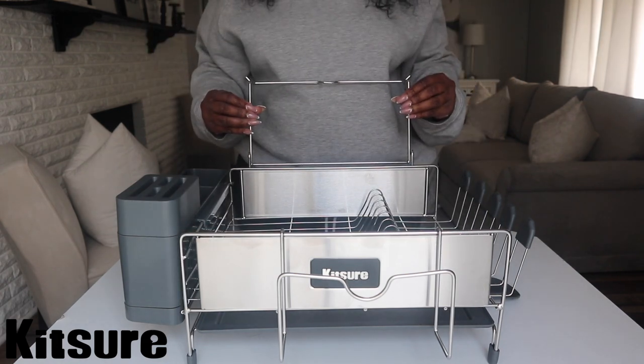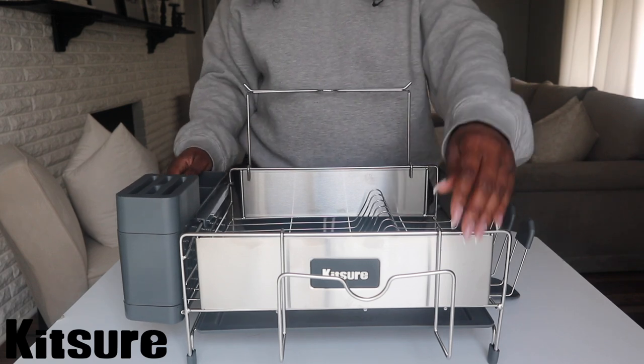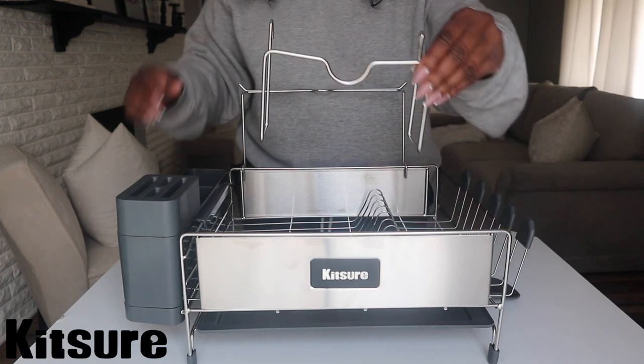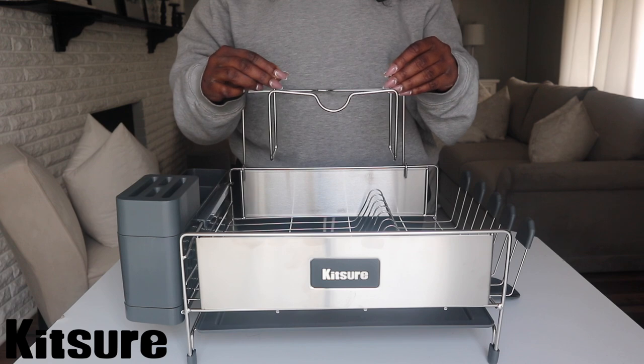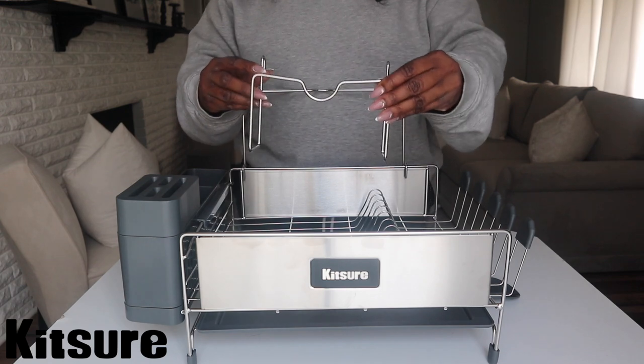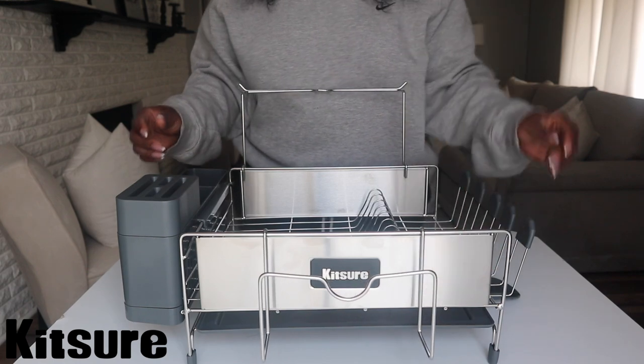And then right there in the front where you see the logo is where you can put extra plates, also some cutting boards, which is very convenient, because we all use cutting boards and we never really have anywhere to dry them. At least I don't. So this is right here for a cutting board or just anything extra you would like to put on here.